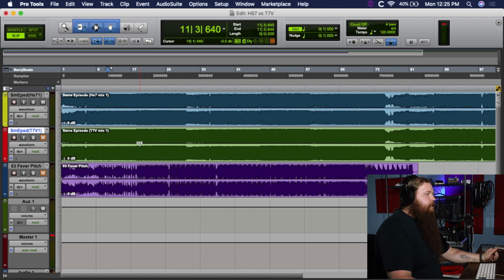But what I'm also noticing is, while the high end is lower in the Yamahas, you would think that that would make the low end louder. The low end isn't really louder in the Yamahas. But it's definitely not as tight as the low end in the Adam mix. And you might not hear this well if you're listening on your computer speaker or your phone speaker or crappy headphones, but the low end is significantly tighter in the Adam mix. If you're not already, I recommend listening on studio monitors or on good headphones. But yeah, listen to the low end in the Yamaha mix here.